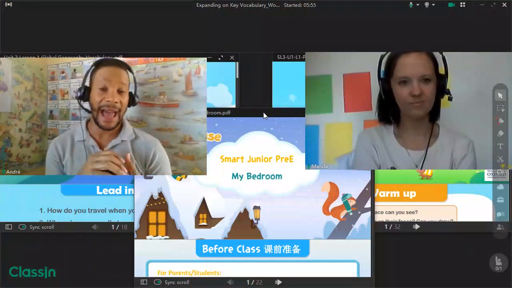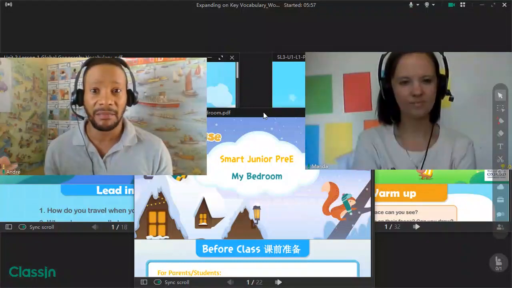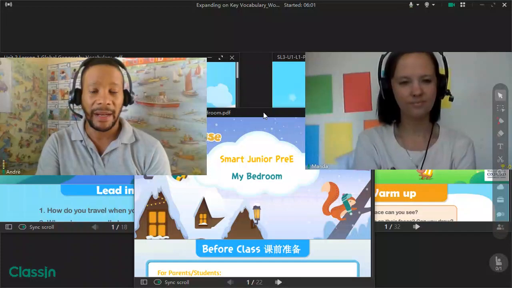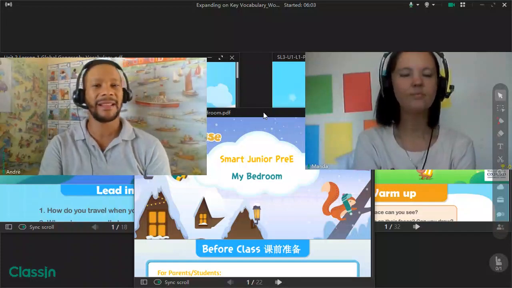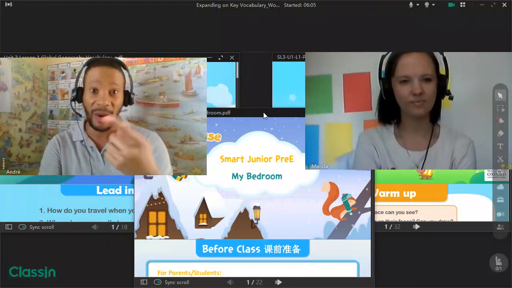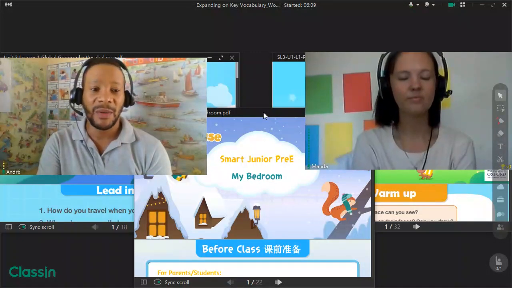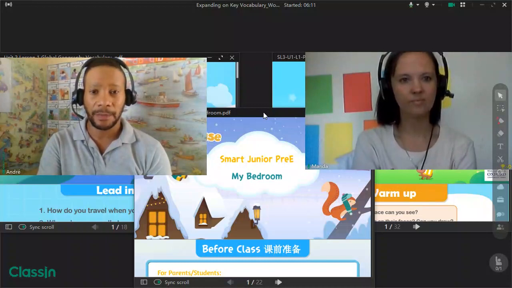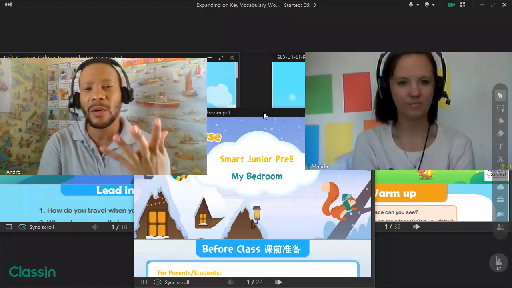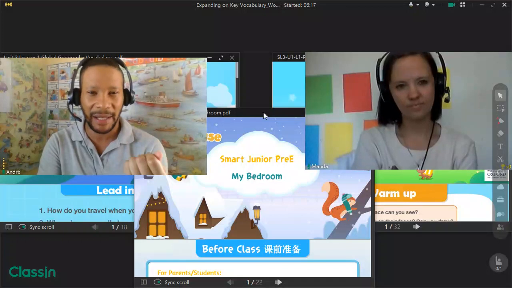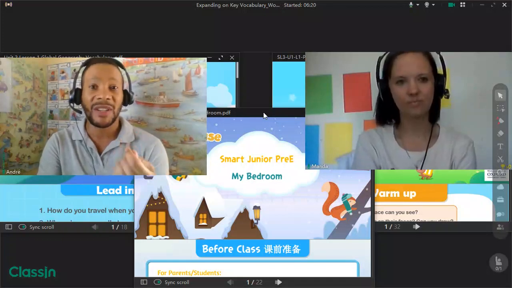Some levels have amazing expansion activities or things on key vocabulary. And then other levels, I think, whoa, that's not nearly enough. Then you have to know what to add or how to make sure that you expand on the key vocabulary. So it's also about preparing the lesson and checking out the lesson before you actually teach it.